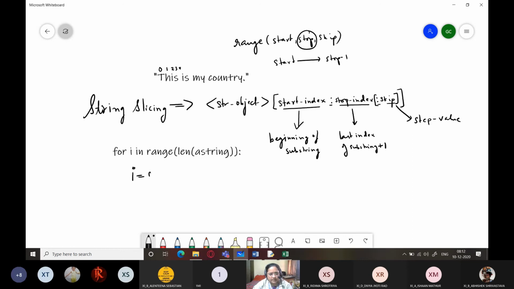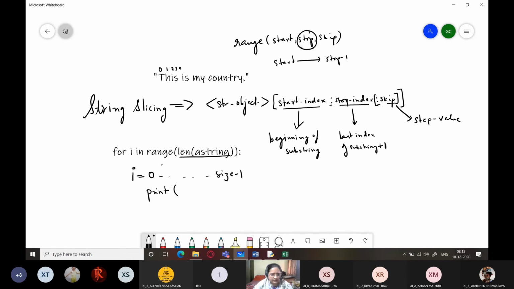It would start indexing from 0 and it will move up to 1 less than the actual length of the string. So whatever is the size of the string, it would be 0 to size minus 1. And this way, if you want to print the characters, you cannot write print ch here because I haven't taken any ch variable. ch is not assigned any value.